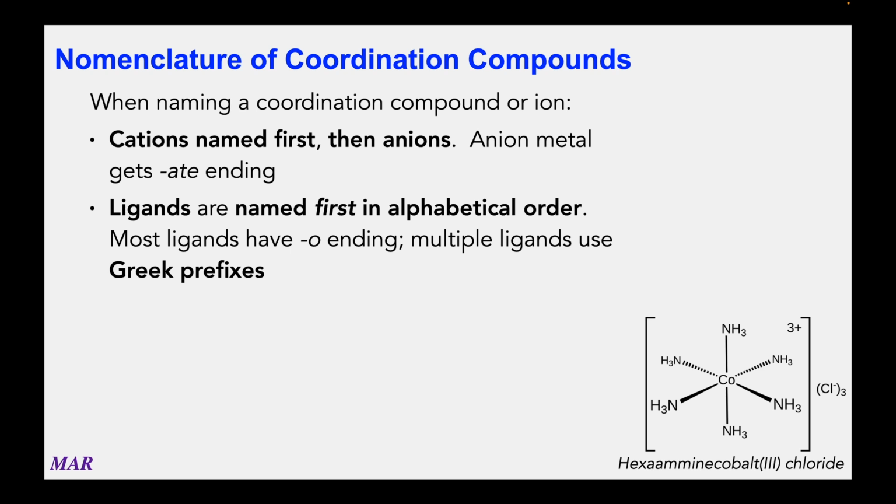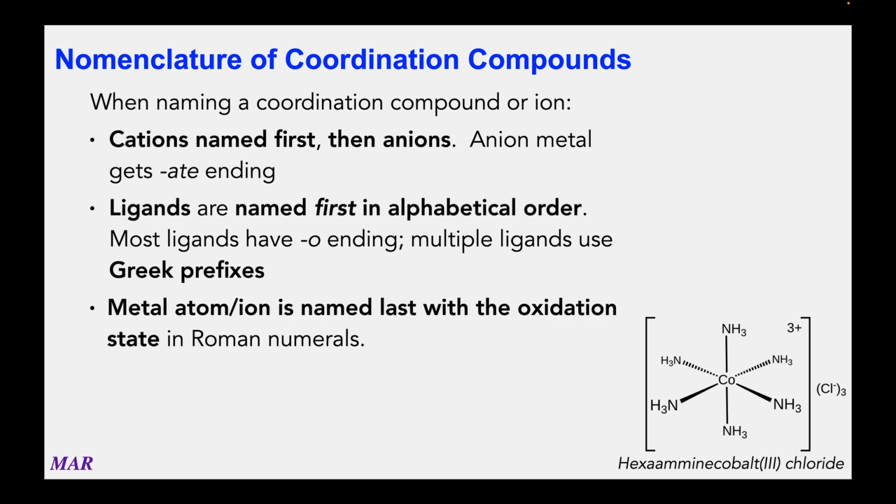So that's saying 6 ammonias, 6 ammines, with 2 M's, and that's a cobalt(III) complex there in the middle. The metal atom is named last, and you always include the charge or oxidation number, the oxidation state, in Roman numerals. So hexaammine means 6 ammonias, like I said. Cobalt(III) means that's a cobalt plus 3 compound. So that's what that means. That's why it looks so crazy.